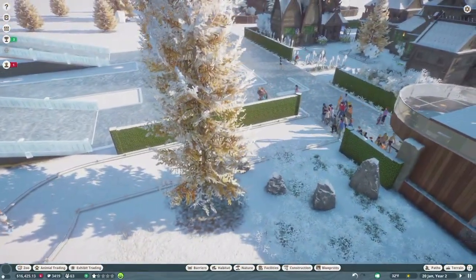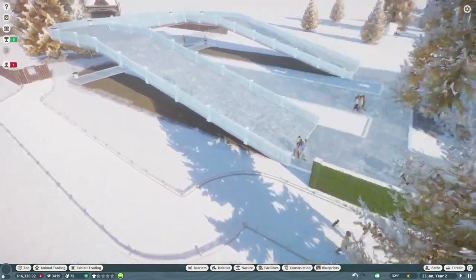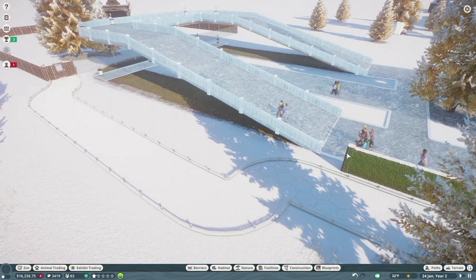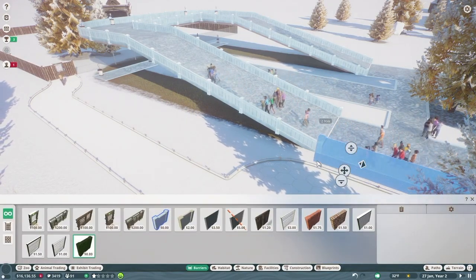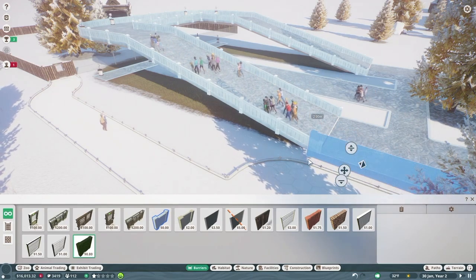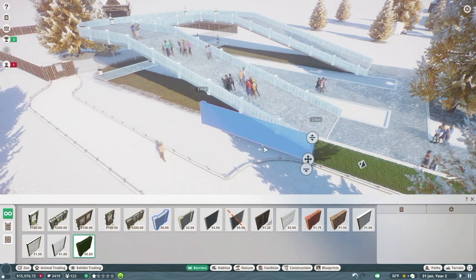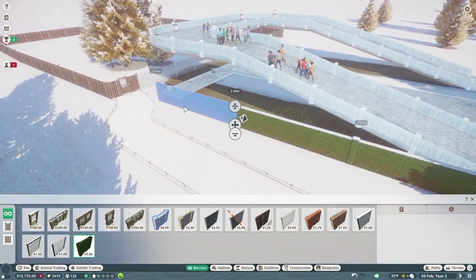And then we are set, and there are the people. Welcome, people, to our wonderful little zoo. Please donate, and please buy from the drinks. So we'll see. Added some hedges here to cover everything up.